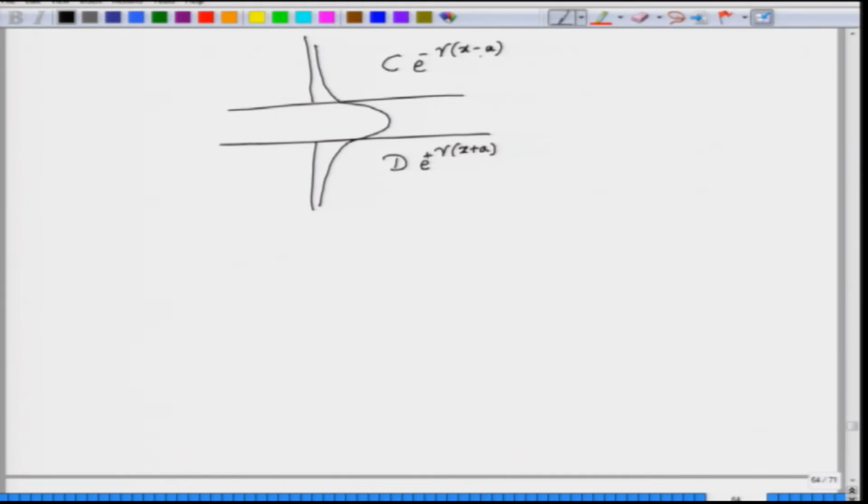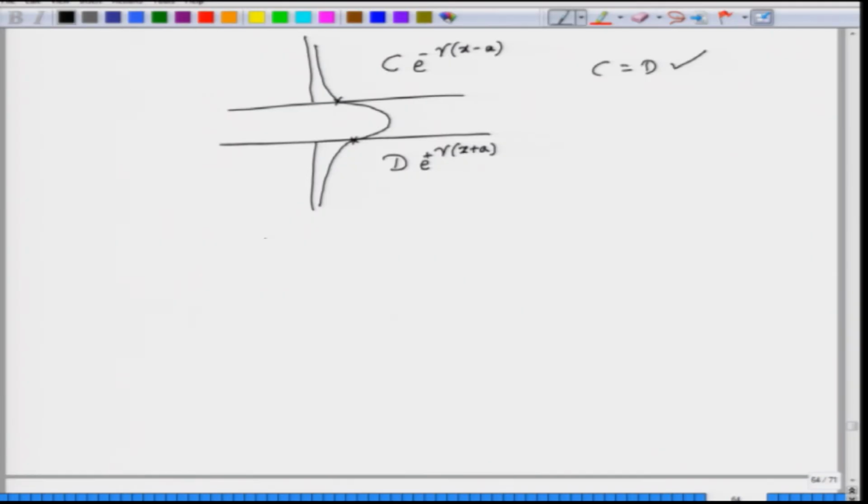The reason why we have taken x minus a is just to simplify the exponential function, because at x equal to a this will be just c, and at x equal to minus a this will be equal to d. Of course, from symmetry conditions you would expect c to be equal to d, and that is actually true. So, the solution will decay exponentially on both sides with the same decay coefficient and with the same starting point at the boundary.